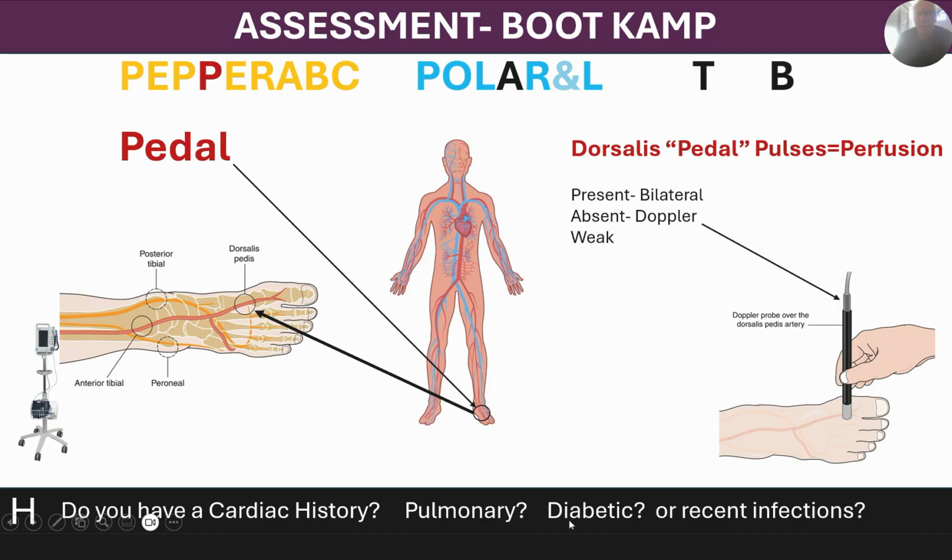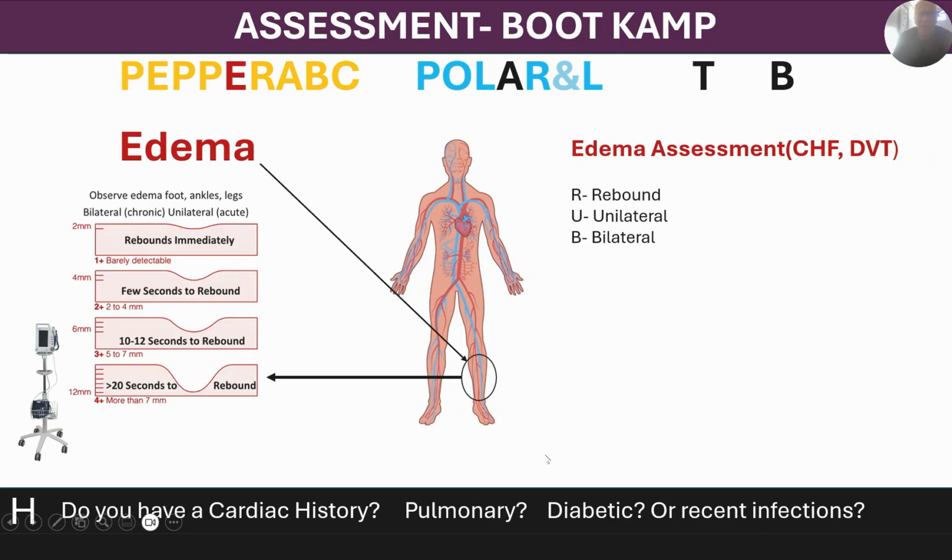So you're just making sure you follow these things. And then as we move forward, we still have the same questions, because that might be a little bit long conversations, and you can further explore with the patient about their past medical history. Those are the primary things that we tend to want to know: cardiac, pulmonary, diabetic, and infections. You can ask them other history, any previous surgeries or thyroid issues or anything like that. That's up to you. But the primary things are CPDI.